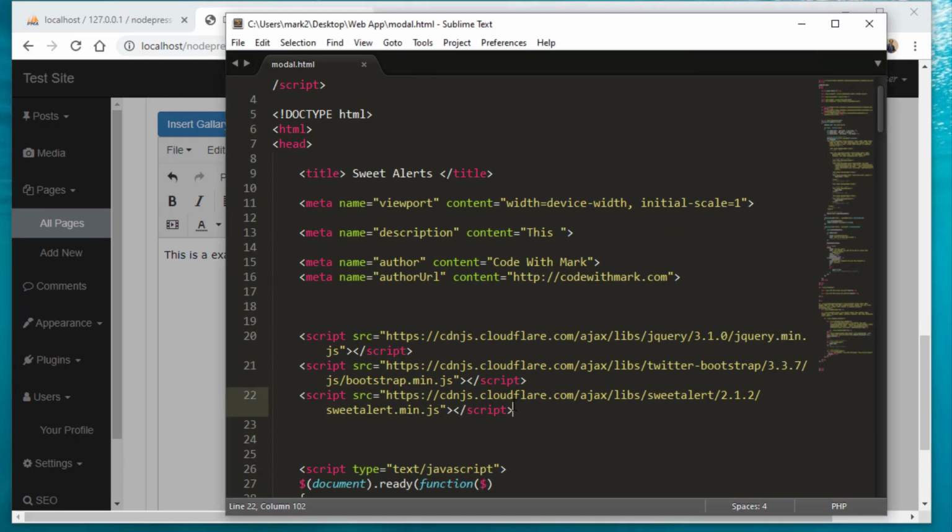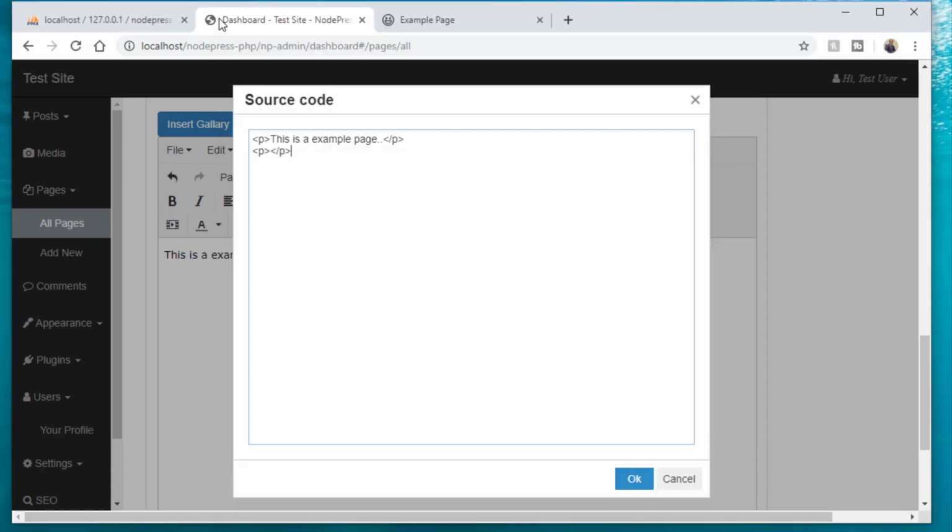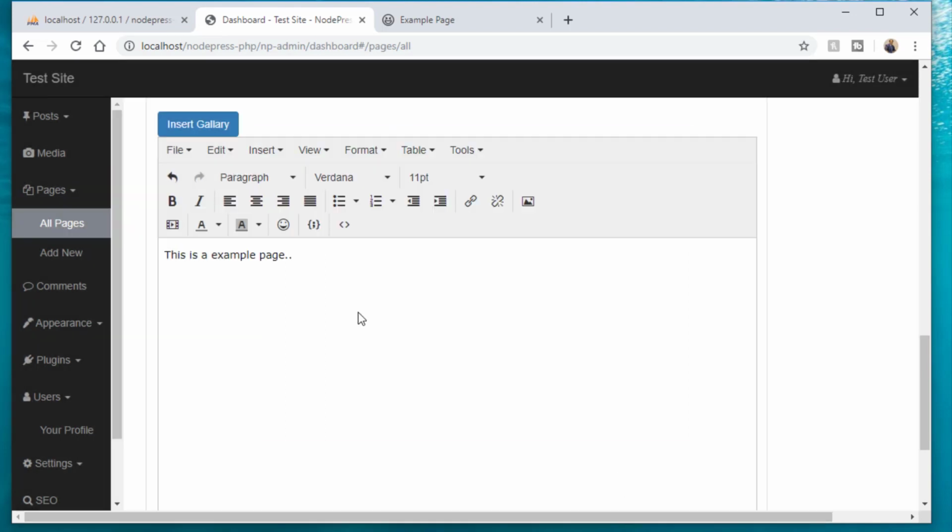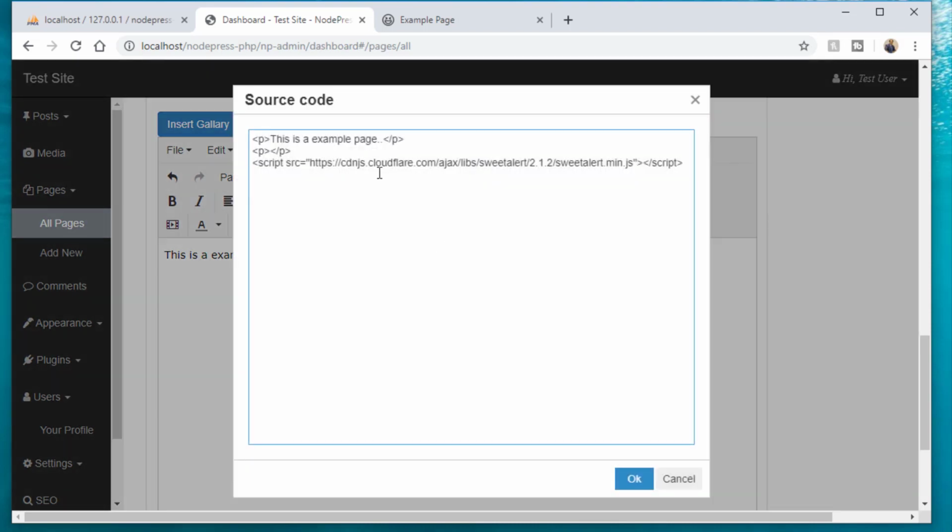let's say you have this library that you copied from CDN.js called SweetAlert. You want to use that as an example for your page or post or whatever. You literally just go in here and copy paste it, and that's that. And then you can use that particular library in your code.